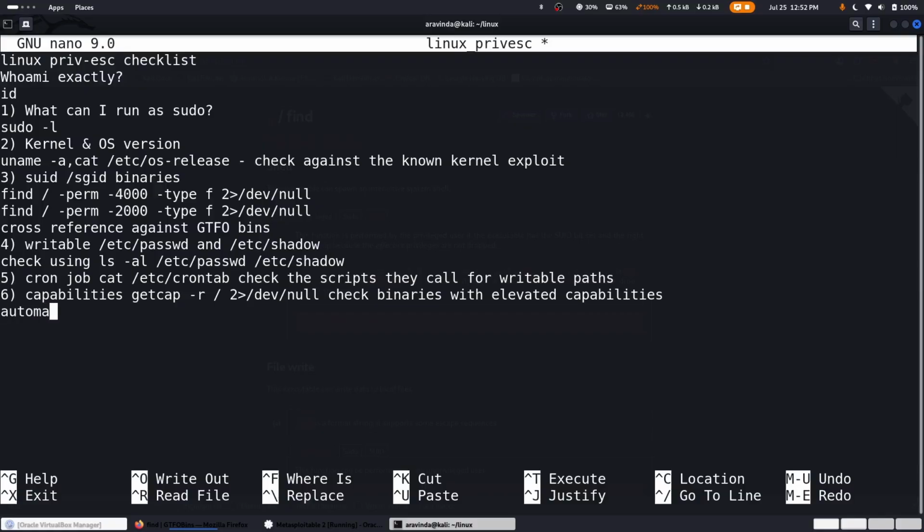So these are all the privilege escalation checklist items, and an automated way of doing all the above is by running linPEAS or winPEAS. LinPEAS for Linux and winPEAS for Windows, but in Windows obviously the privilege escalation checklist will be different than Linux, or we can even run the LinEnum script.